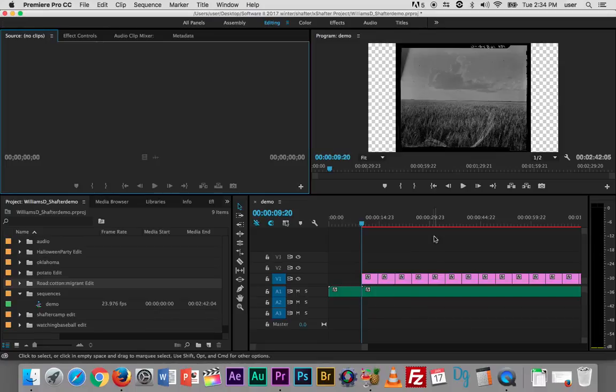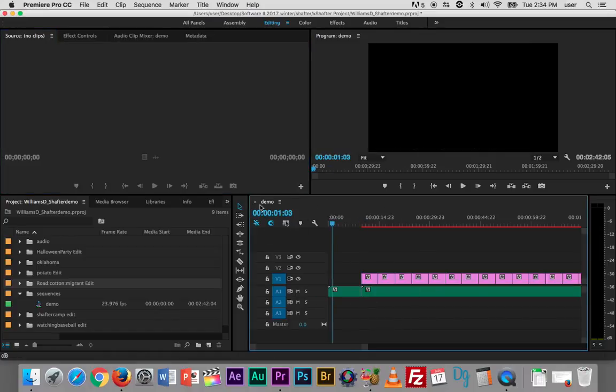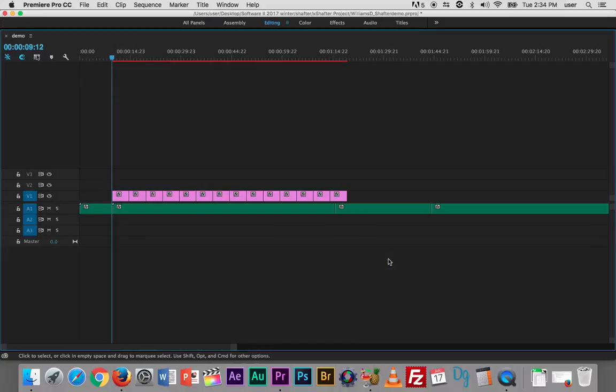But what I want to do now is fine tune this so that it lines up nicely with this audio track. So first thing I'm going to do is go full screen on my sequence or timeline window, and I'm going to do that by pressing the tilde key, which is the one with the squiggle on it right below the escape on a Mac keyboard. So that brings me full screen, so I get a little more space to work with.